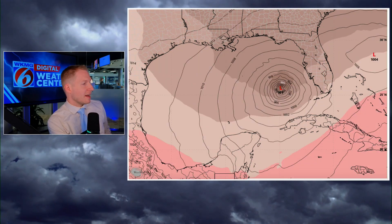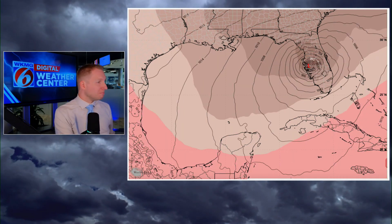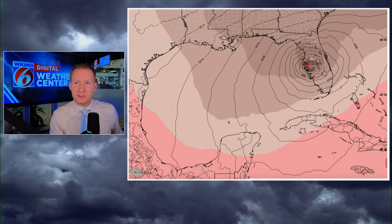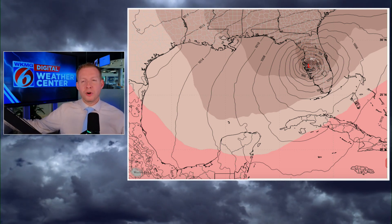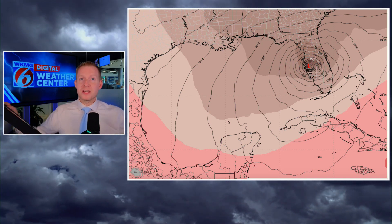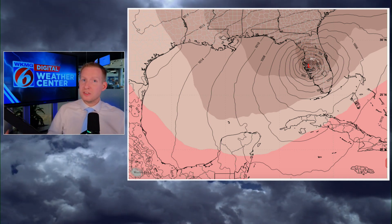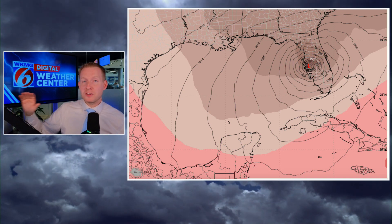Notice this gets pretty strong — that's at 988 millibars, so that's going to be a strengthening tropical storm, maybe a low-end hurricane. It gets down to 977 — that's the pressure the model is forecasting — and then it has it coming in right around just south of St. Pete, closer to Bradenton and Sarasota. The landfall site is going to fluctuate over the weekend until we get that low-level center the models can latch onto. It's still a guessing game as to where the initial disturbance is going to be and what that means for where it makes landfall.